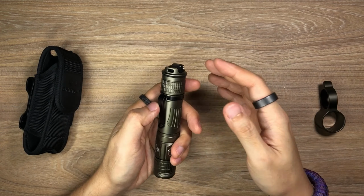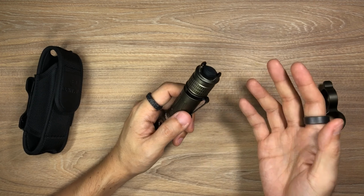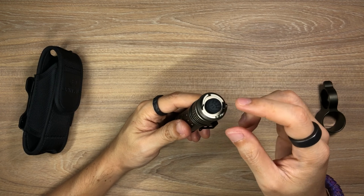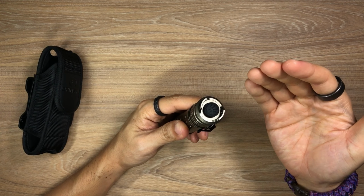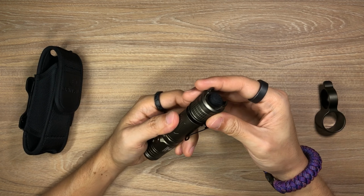Okay, all the features and specs out of the way, let's talk about the build. The build quality, of course, is solid guys. Right at the very top we have the tail switch, and I'm gonna call this the main switch as well, and it is a rubberized switch. Then you have two raised areas, and these can also double up as lanyard slots.